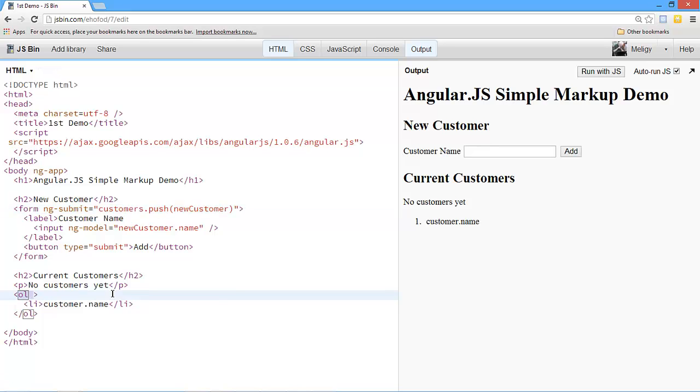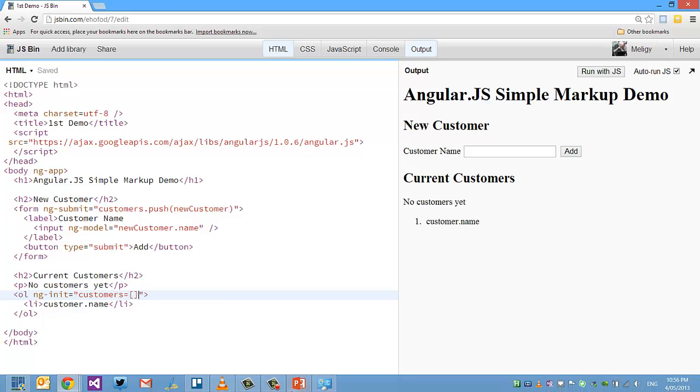So I go here to the list, I could have gone anywhere, and I say as part of our initialization, like page load or document ready or whatever, we want to set this customers list to an empty array to start with. Then we can loop over this array, so we say ng-repeat for each customer in our customers list. We need to display something dynamic in our HTML, so that's how Angular defines dynamic content, with this double curly brackets.